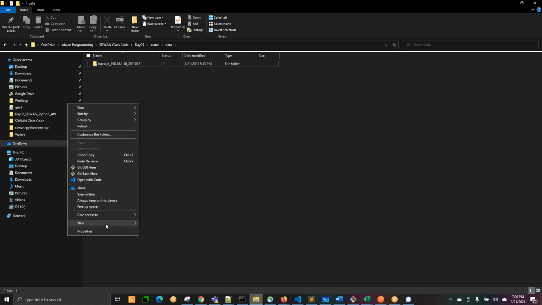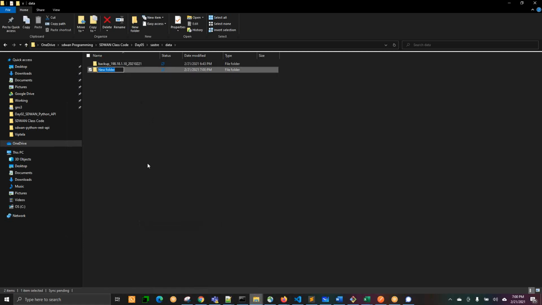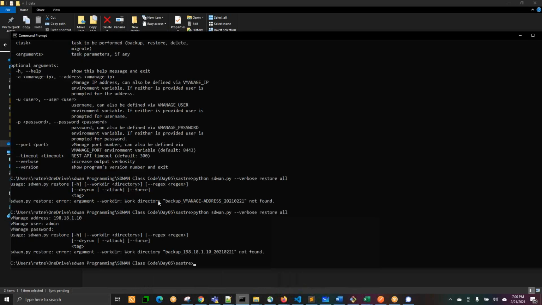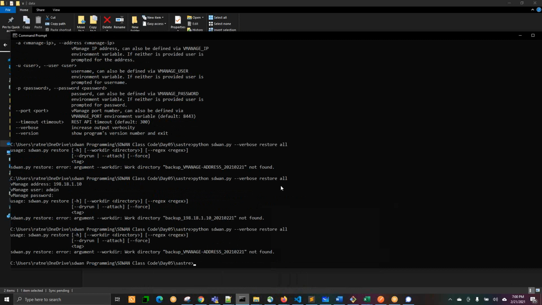And yes, then I'll create one more folder. And that folder name, I can give this name that it initially asked for. But this is not the name actually. It is exactly looking for this only. Let me try one more time. It should run actually. While it is running this program, it is telling that you don't have this working directory. So let's do this thing. I can give the working directory location as well, correct?